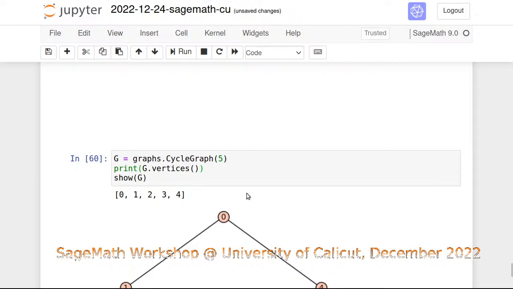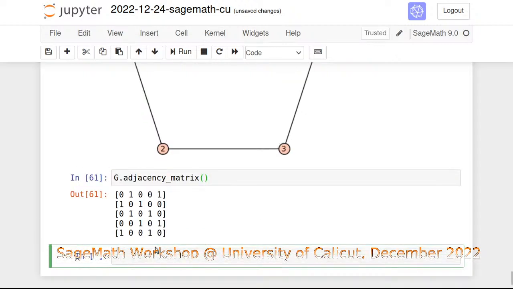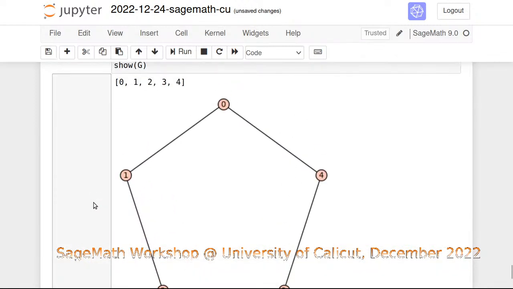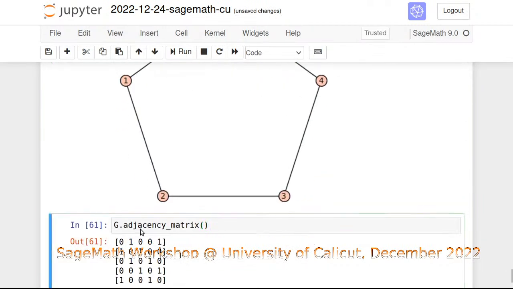You can get the adjacency matrix as well, simply using G dot adjacency matrix. See that I have already defined the graph here. Only then should you apply G dot adjacency matrix.